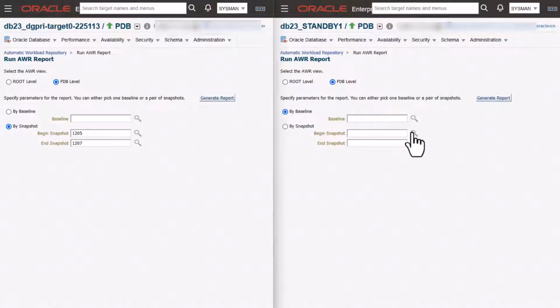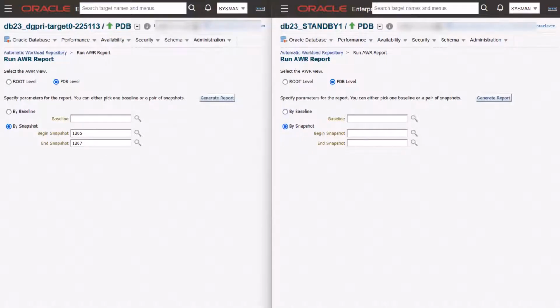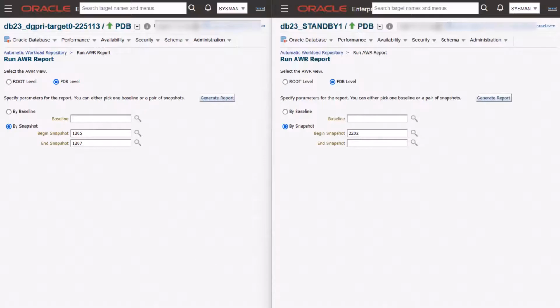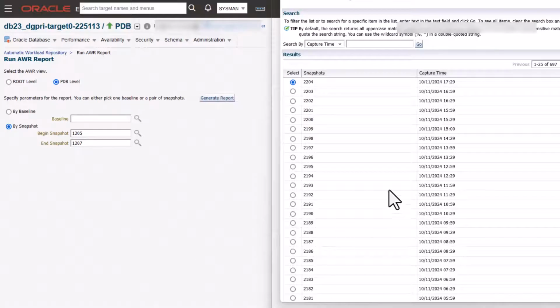In the AWR reports, we can compare the top SQL statements. Let's choose the snapshots for primary and standby databases respectively and generate the report.